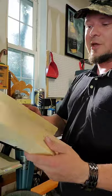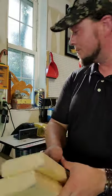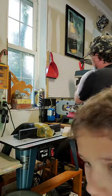So now that I got them all nice and cleaned up using the router, now I'm going to go ahead and sand them all down. Get them nice and smooth. Get the markings off. So, see you on the next step.